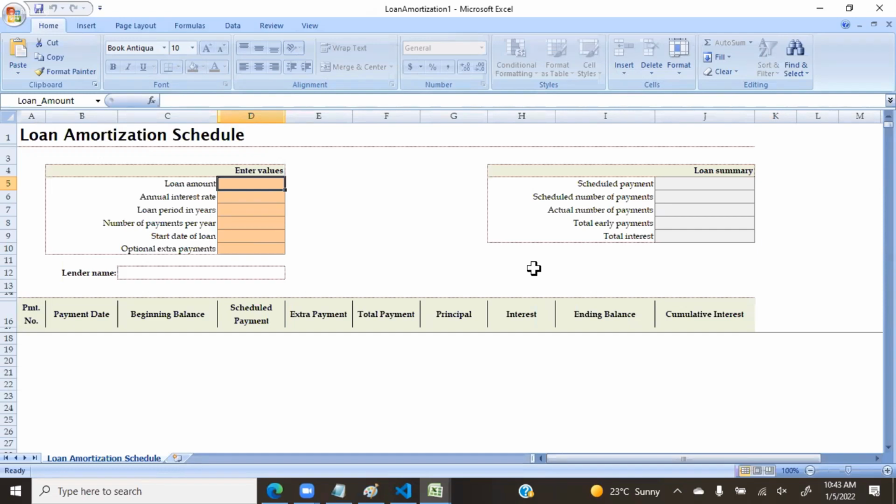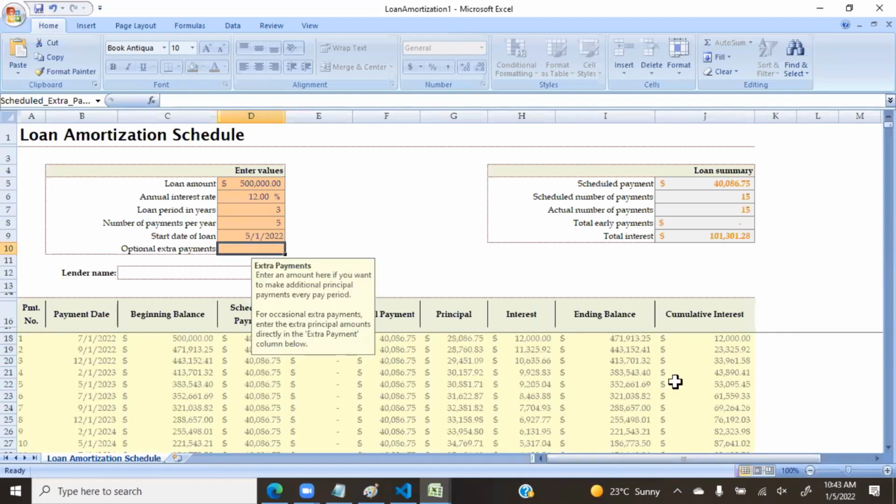A template contains predefined design and predefined functionality. I enter a loan amount of 5 lakhs, interest rate 12, loan period 3 years, number of payments per year, and the start date of the loan, and it will give all the details.